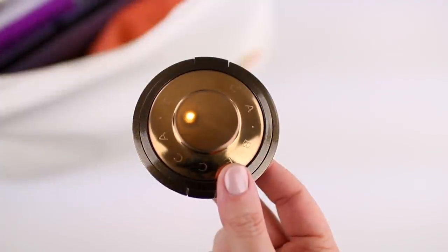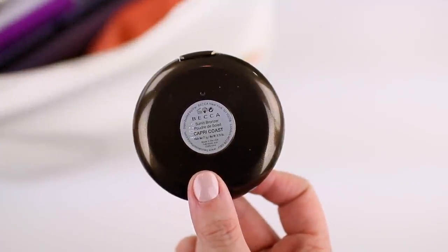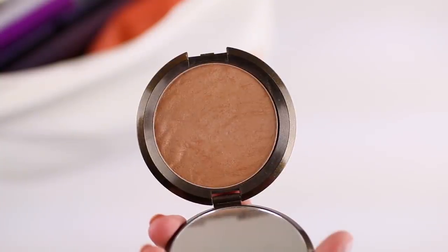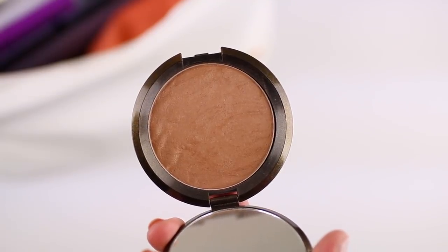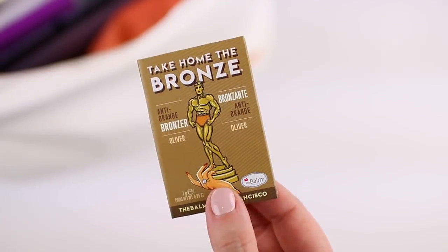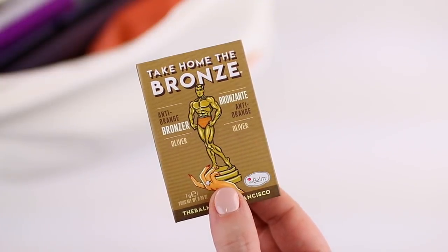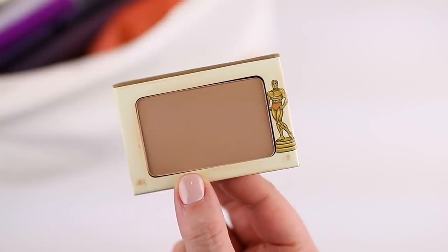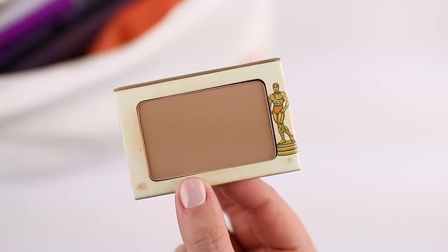So as for bronzer, I brought the Becca bronzer. I'm trying to use this one up in 2019, but it's a great everyday bronzer. It's a little bit too warm toned. I thought it was going to be my go-to because I ran out of my bronzer from theBalm, I actually ended up repurchasing it. I was going to try to hold off, but this is the bronzer that I love the most. It works as a bronzer contour, so I use this more when I'm doing a more dramatic look, and the Becca bronzer when I'm just doing a very natural look.